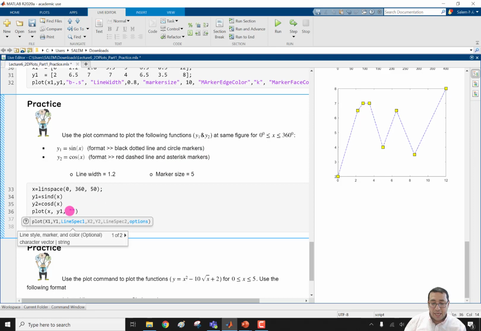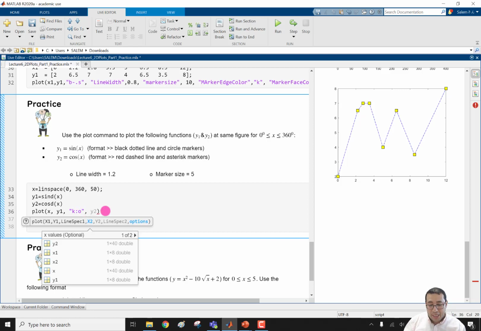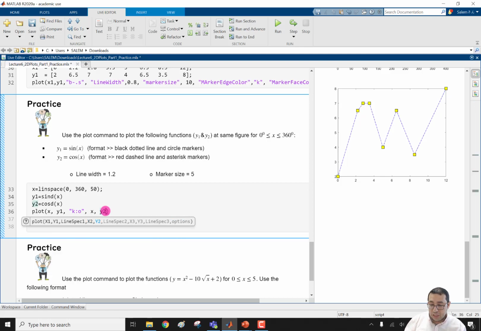We need the black, K, and then dotted line, it will be colon, and then the circle marker, it will be O, and then comma, and then define the second pair, x comma y2, and then define the property, which means red dash line with asterisk. So red, it means R, and dash, it means dash dash, and asterisk, and comma.